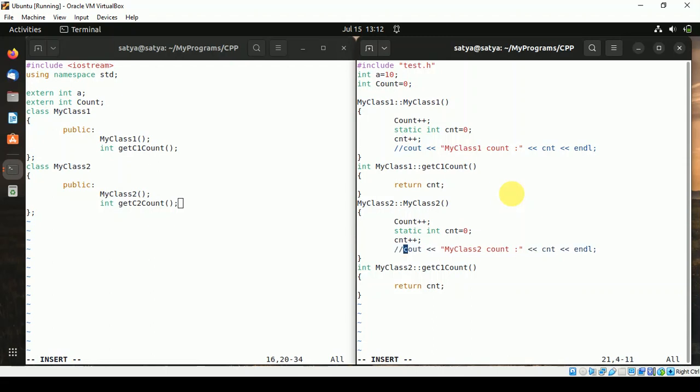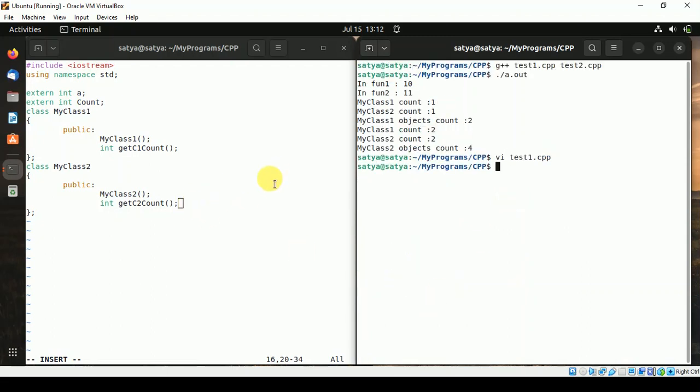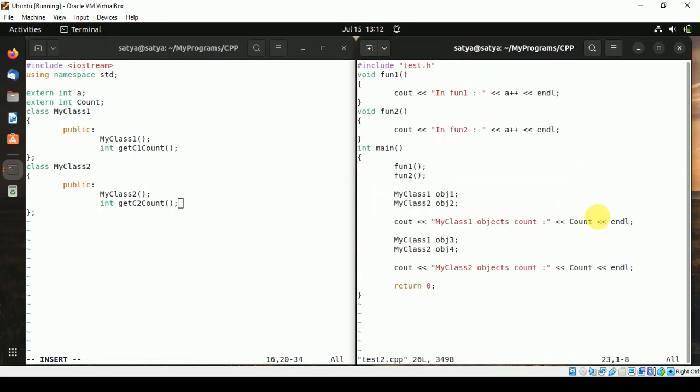In test2.cpp, I will print overall here: cout class 1 count.